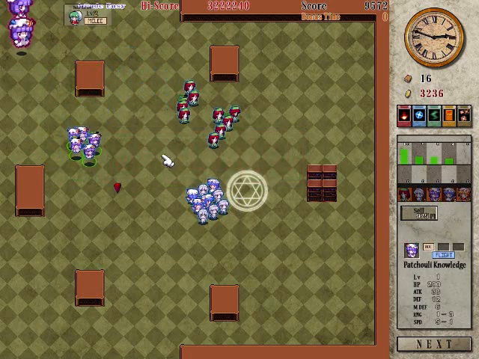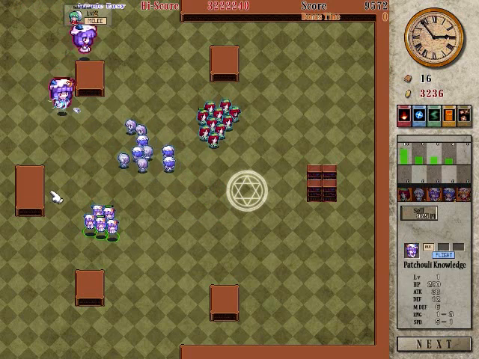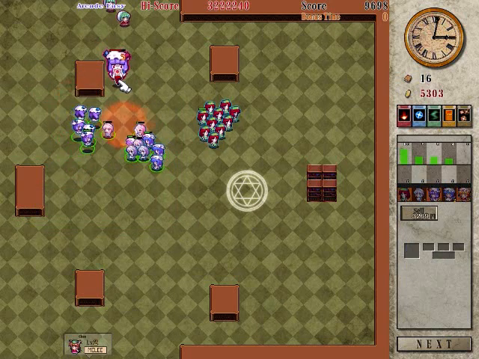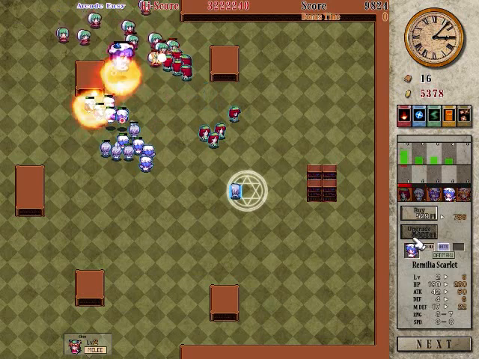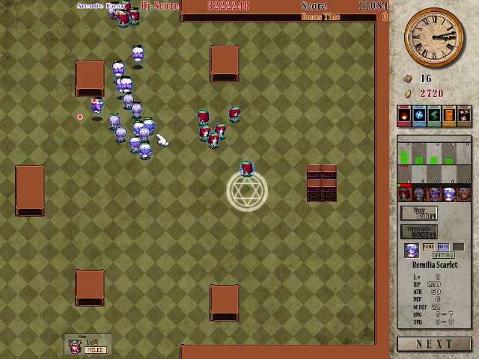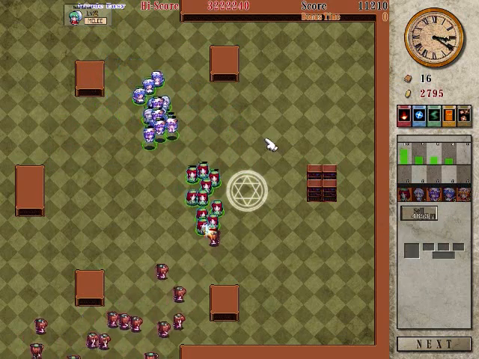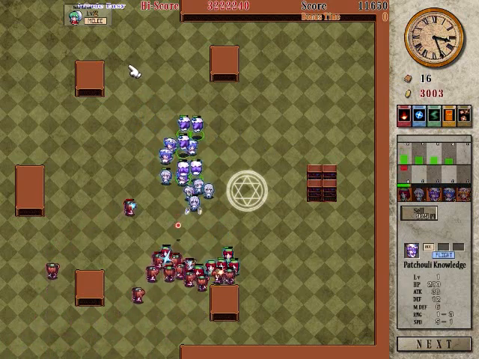Alright, here we go, we got some bosses. Millie has a new ability now. She has bats, which means when she dies, she spawns bats that just help you fight. Go ahead and get down here. And move you guys up here.